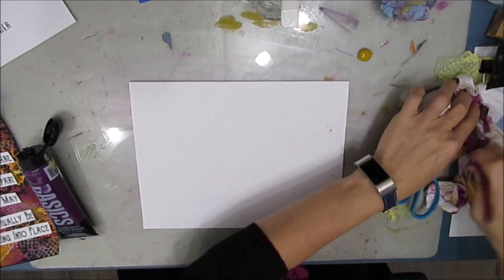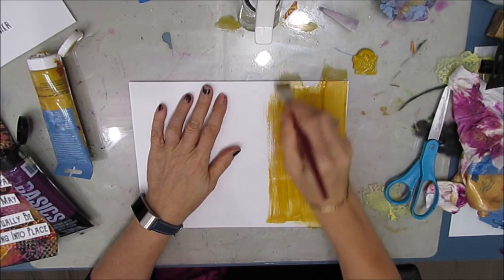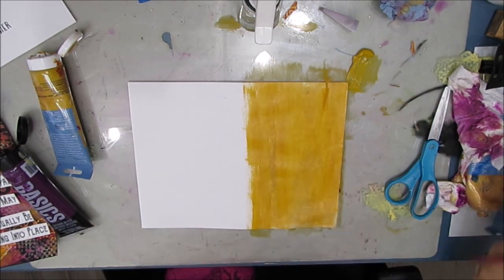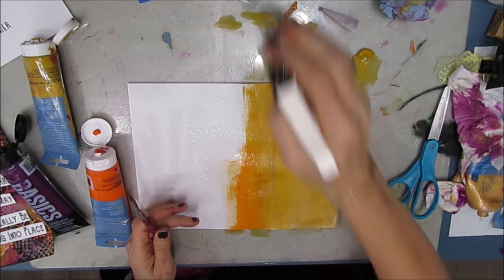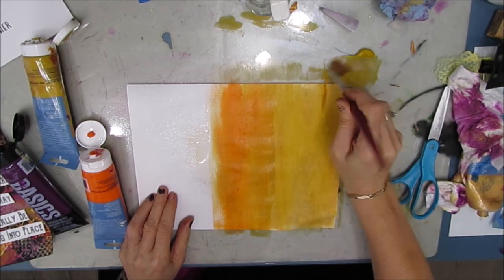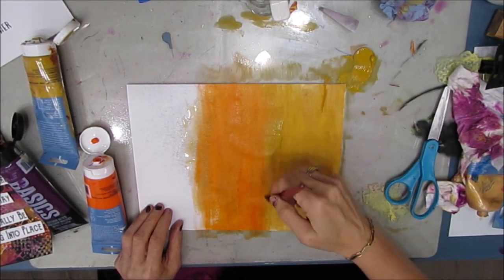And I'm mixing the paints onto this copy paper. So I'm putting the yellow with the red, and I like mixing the colors. You get a deeper, richer tone of paint than if you just take it straight from the tube. So there's some overlapping. The other one, I use the deep violet with the orange, and then you get this gorgeous rose color that I just can't get in a tube straight on.